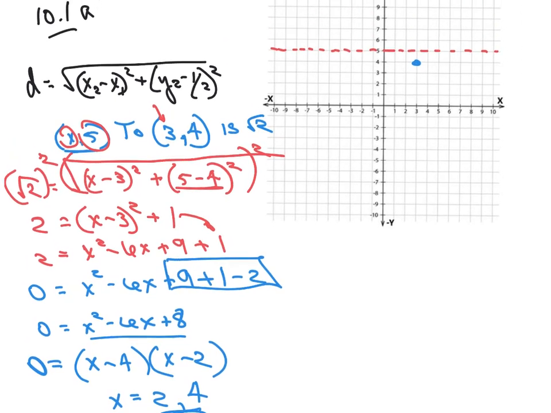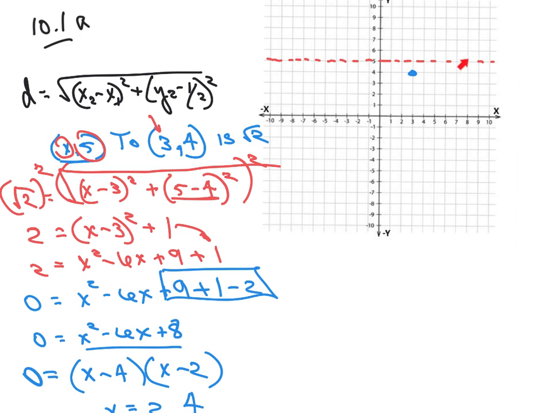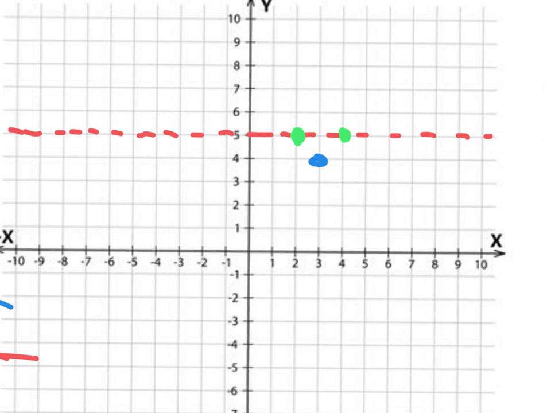Now, how do I get those two answers? Because I'm looking for a point along this line that is the square root of 2 away. And it says I have two points. I have one that is at 4, and I have another point there. Now, one of the things that you need to recognize here is, is the distance between here the same as the distance between here? Yes, it is. There's two places where that distance is the same. So it's the square root of 2 here, and it's the square root of 2 here. So that's why we were able to get two different answers there. It would be the same way if we would have gotten 6 for an answer. So we'd have one point, let's say here, and another point, say here.